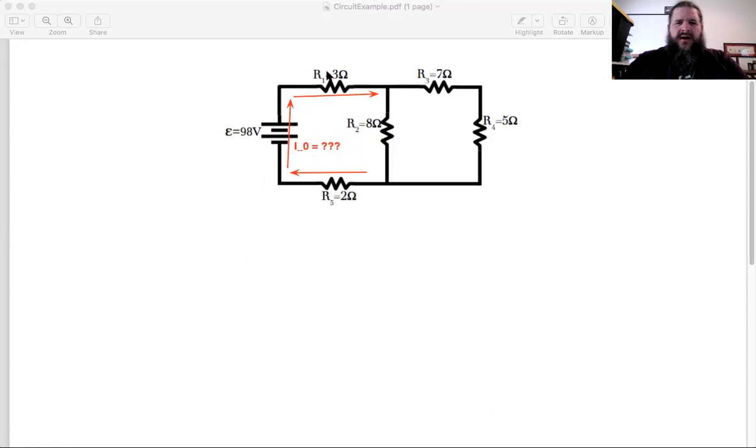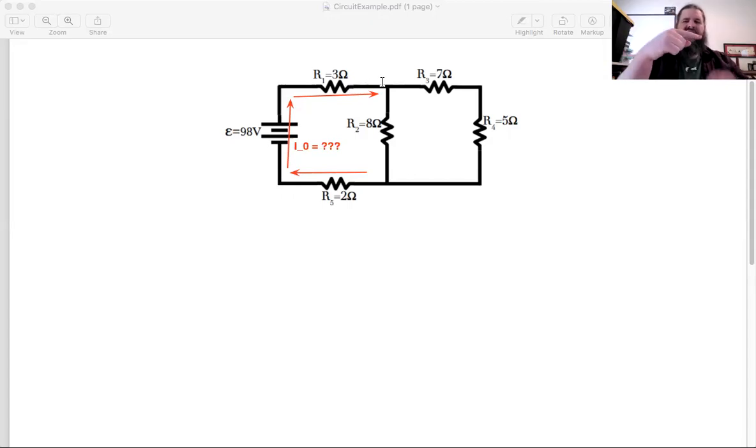But we do know that resistor R1 and resistor R5 are going to have the same current because they're on that same path. In fact, we would say R5, the battery, and R1 are connected in what sort of way? If they're all just along the same path, what sort of connection do we call that? Does that mean they're in series? Exactly. R1, R5, and the battery are in series with each other because they're all along one path with no junctions to split it. As soon as the current hits the junction, though, it's going to split.